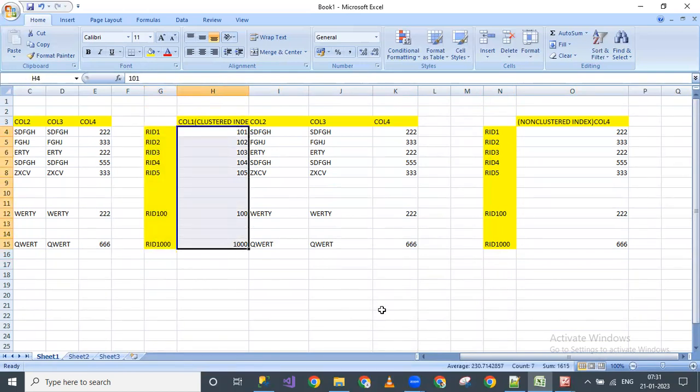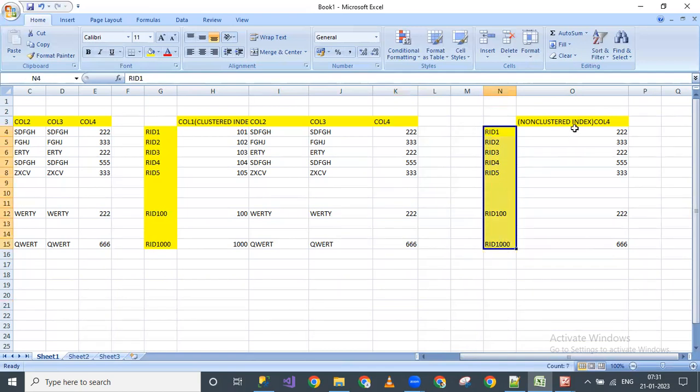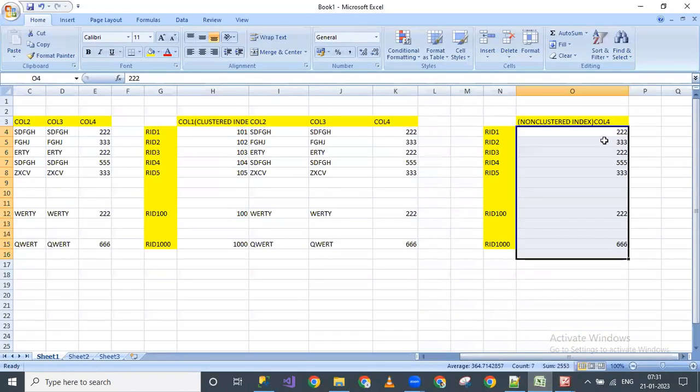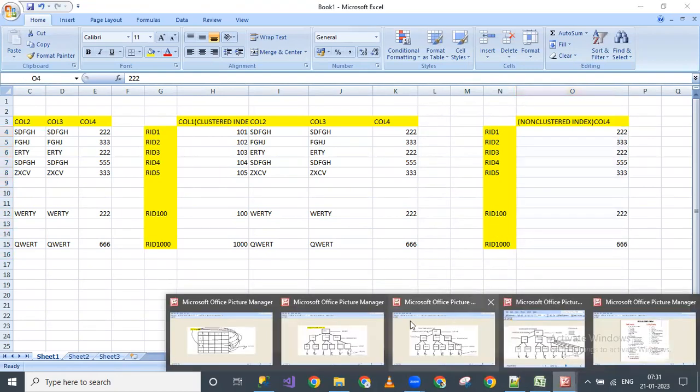In a similar way, whenever you create a non-clustered index, after appending addresses for each and every non-clustered index column value, it will follow the same inverted binary tree mechanism to store all these addresses. But the main difference is, in the root node, what will be stored? These particular column values' addresses will be stored in the root node.